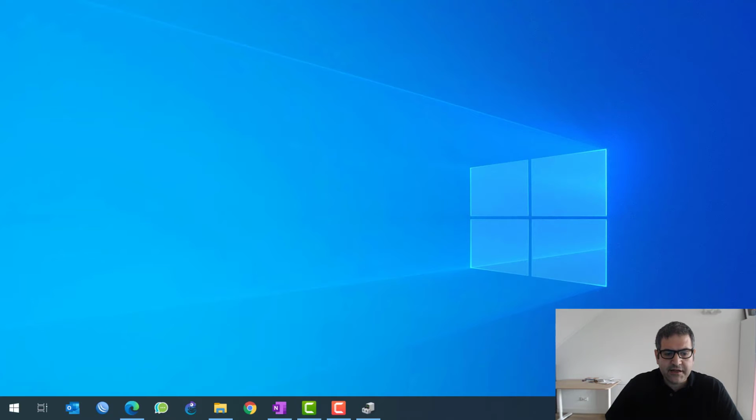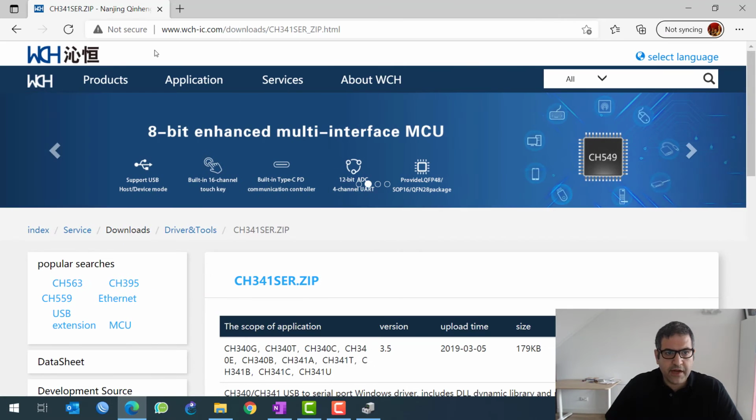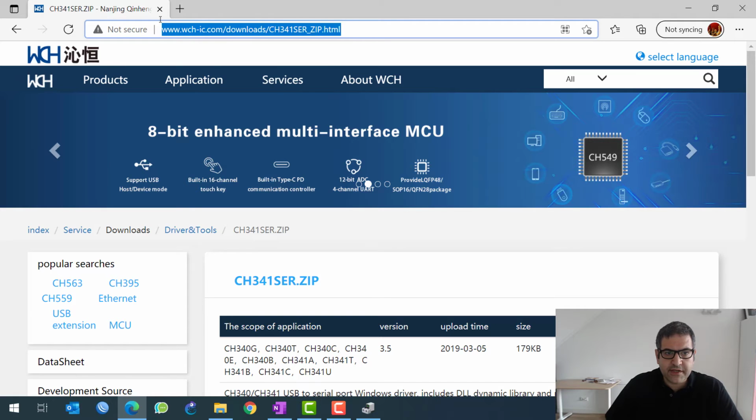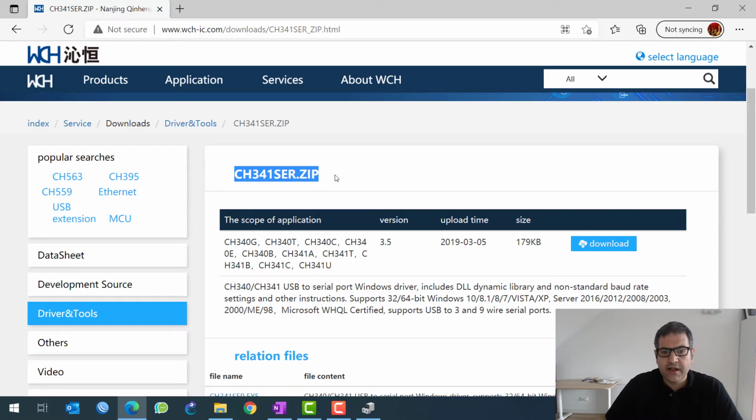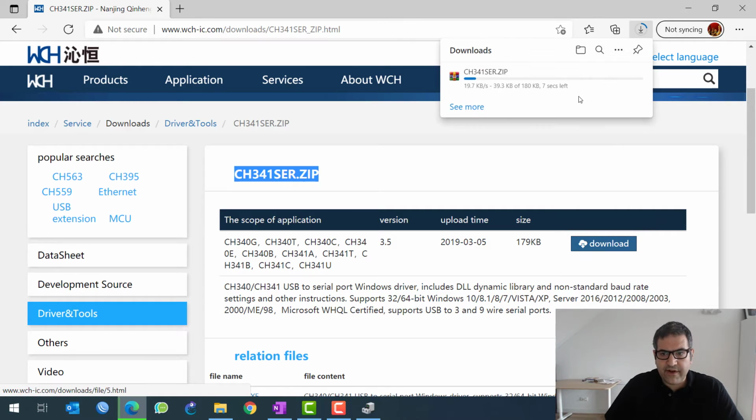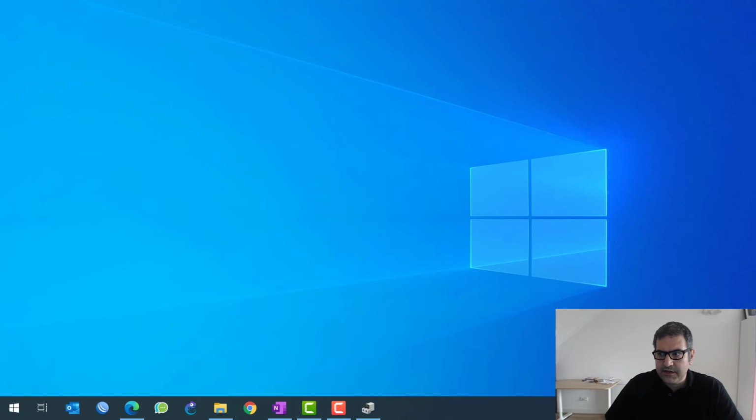I have seen this website, which is for a, I don't know which company it is. I think it's a Chinese company. So they have given here, I'm going to leave for you this link. They have said that you can get this driver or this file, and this file contains the driver for the console USB to serial port. Actually, it's for the USB to serial and connected to the console. So let's click on download to download this file. This file is very small, you see. So we have it already. Let's put it here.